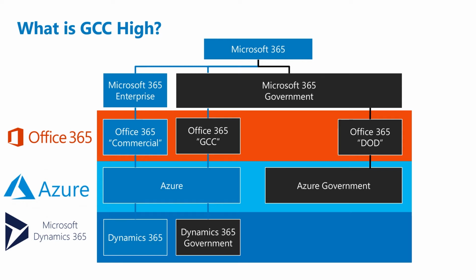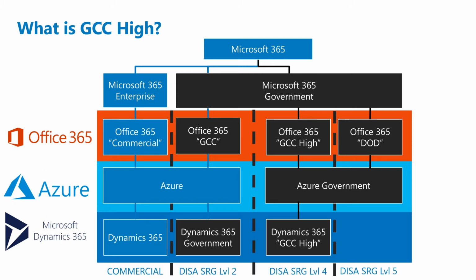So in order to provide an environment for the defense industrial base, Microsoft created GCC High. Now, what you see here are the SRG impact levels. 4 and 5 are the ones that we're focused on for GCC High and DoD. And then off here at the edge, we also have Azure Government Secret, which is impact level 6. Don't ask me about it. You're not getting in without the help of your contracting agency.